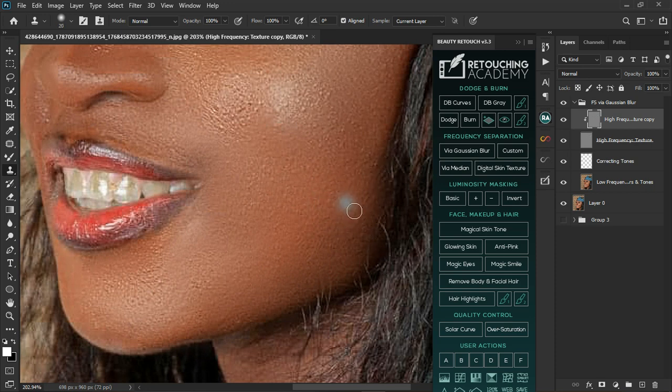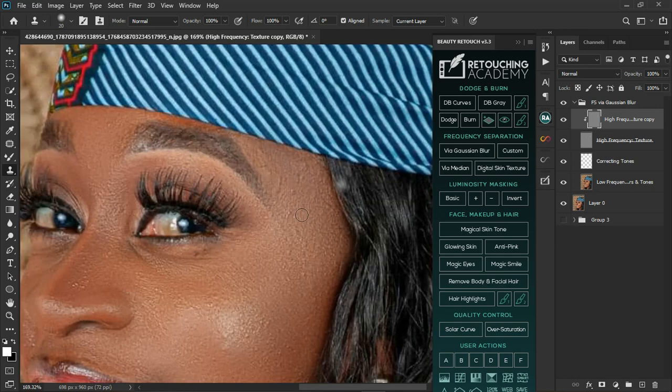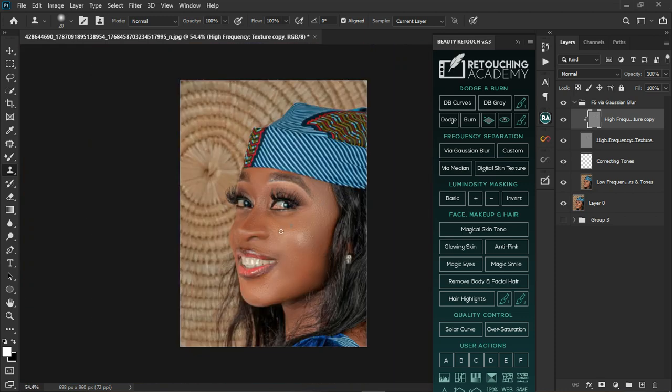Normally I make my brush very small, so all this rough skin, you can just do that and add your own texture later on. So all these ones, you're going to remove. These eyes, you're going to remove that one, remove this one, and this one too. So there are a lot of things you need to remove on the image. This one. Alright, so let's just say we are good with that.